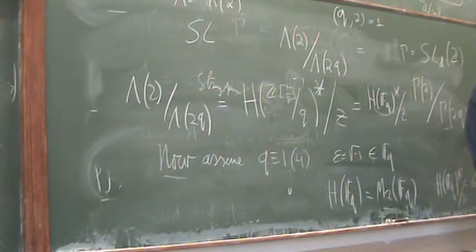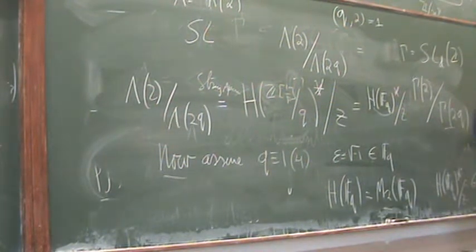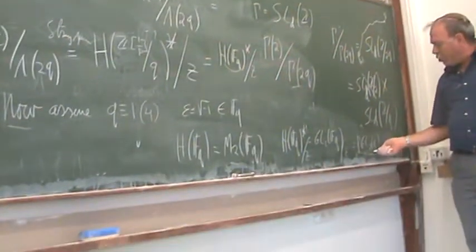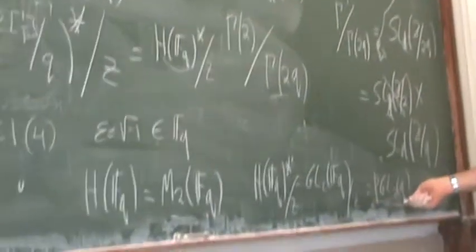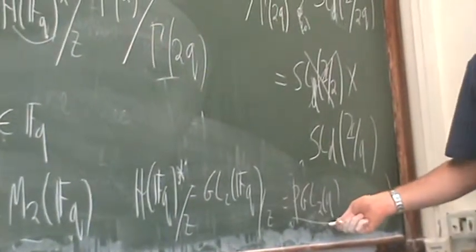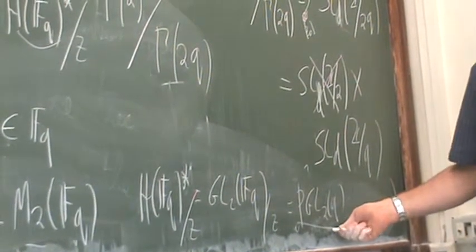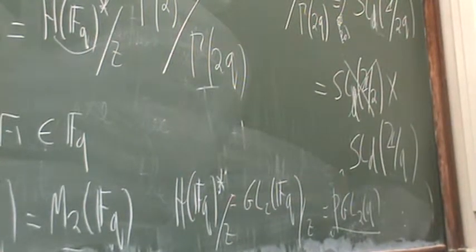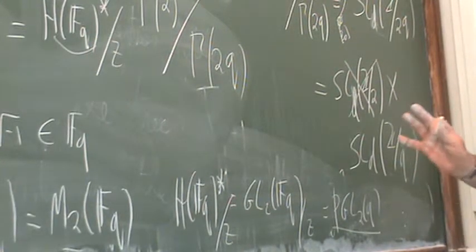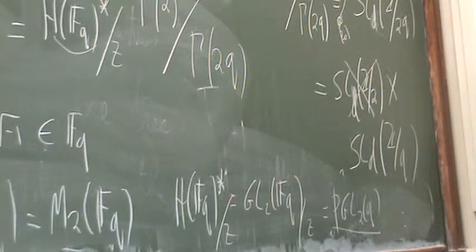Next time I will give you an argument that, without the strong approximation, will explain why this is true, at least if q is large enough. I'll postpone it to next time. But what I want to say is that now we have to be careful, because that's not quite true. I can get there either PSL_2 or PGL_2. Sometimes I'm getting PSL and sometimes I'm getting PGL. I will explain all this next time.